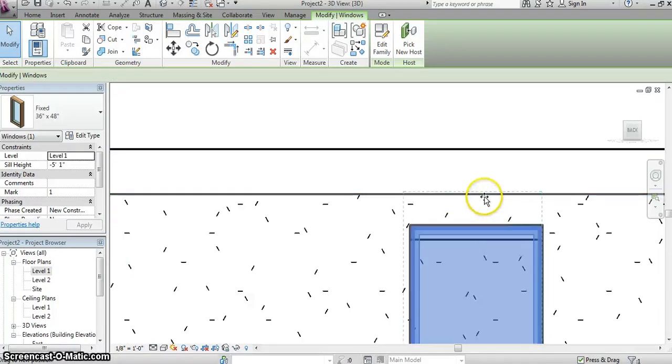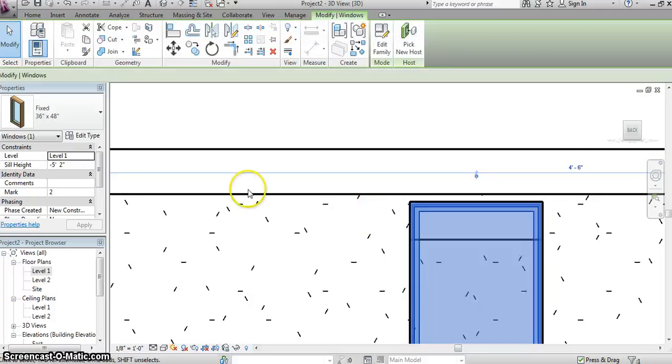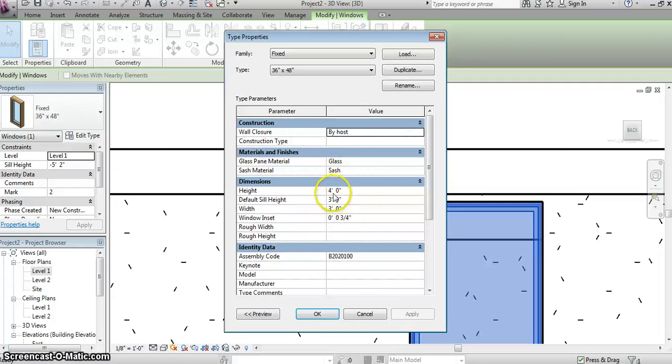And if we wanted to make those windows a different size, I'm going to do that. We'll go to the edit type. I don't want a 4-foot window. I'm just going to go for maybe like a 1 foot 6 window tall.